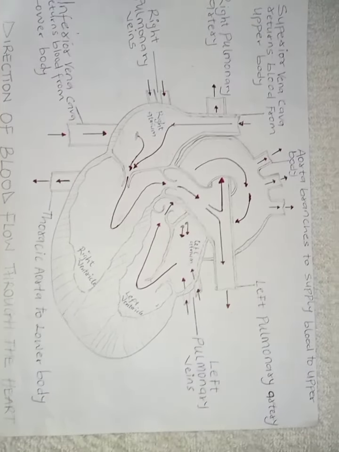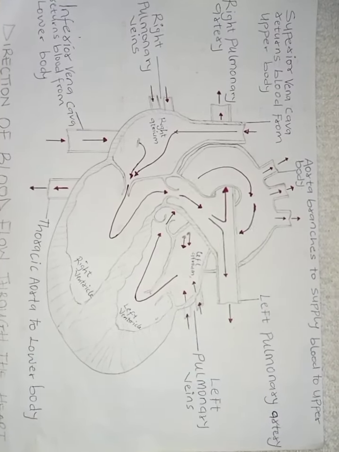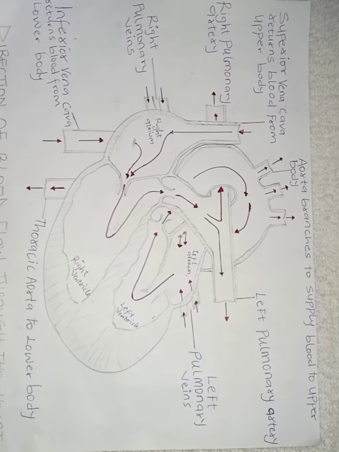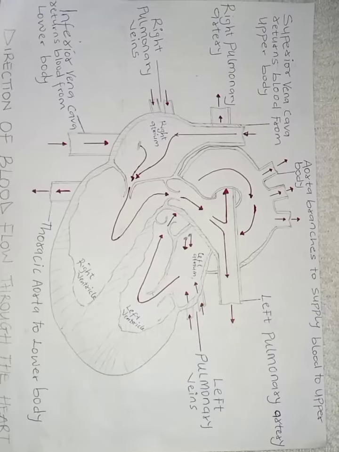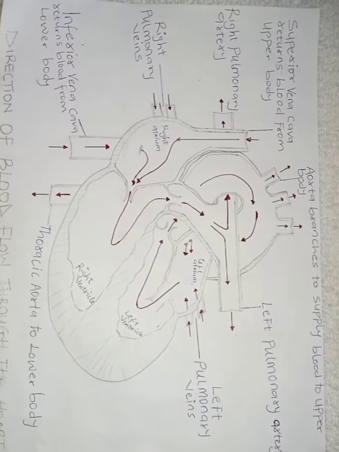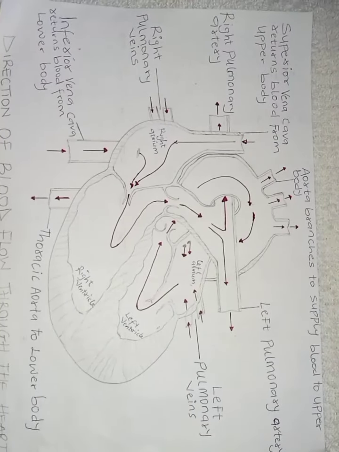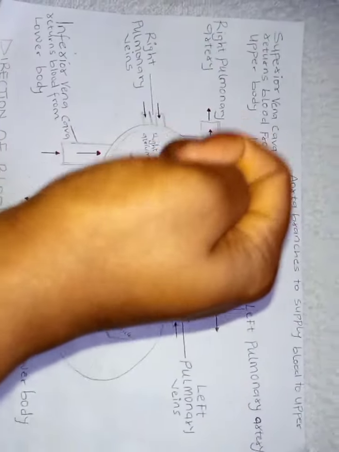Let's define the heart. The heart is a hollow, muscular, rough cone-shaped organ. It is about 10 cm long and it weighs about 225 grams in women and 310 grams in men. That means that the heart weighs higher in men than in women. And the size of the heart is about the size of the owner's fist.